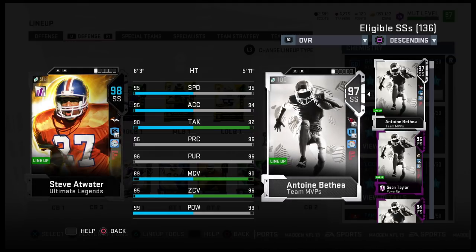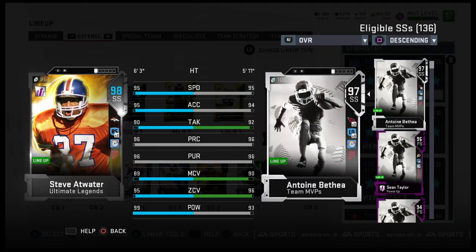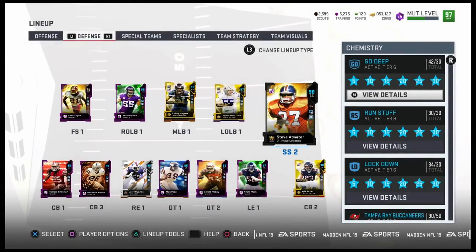I'm going to keep Antoine Bethea at strong safety. I mean, I can switch him up if I just need somebody taller back there. But for the most part, I'm going to have him at linebacker. And, yeah, he's just going to be glitchy, man. He got nice block shed, too, like 91 block shed.